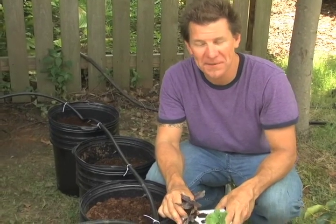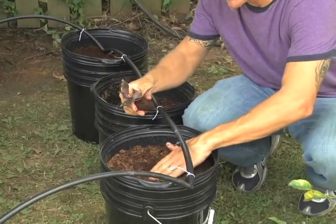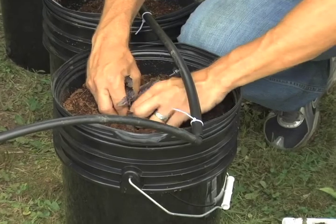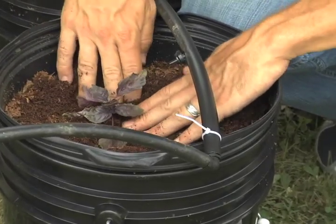Okay, so we have a rain barrel put together. Next step is planting. How do we plant in coir? It's very easy. Same way we plant in soil. We have a nice little basil plant here, purple basil. I'm gonna just pull some of the coir aside. Put them in here. And you're set to go.